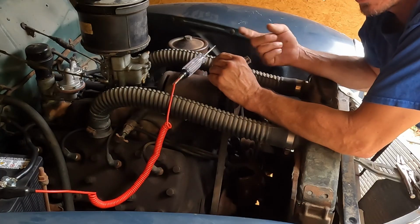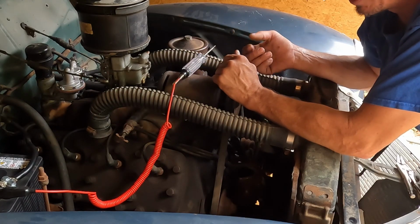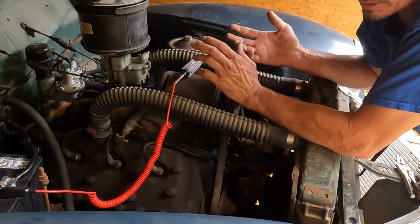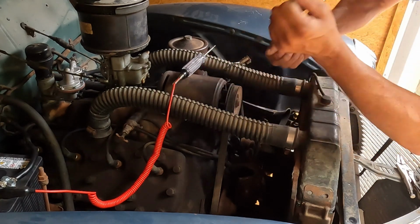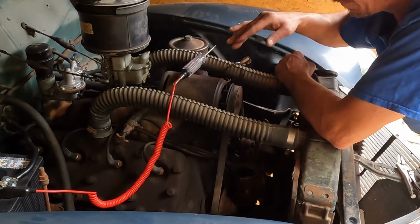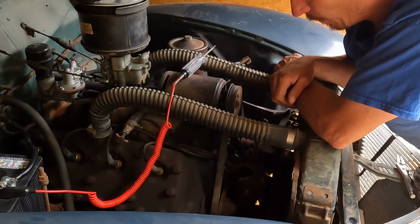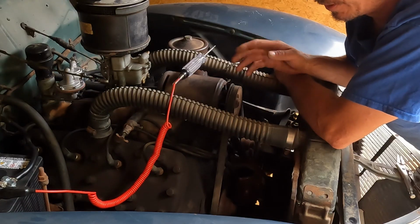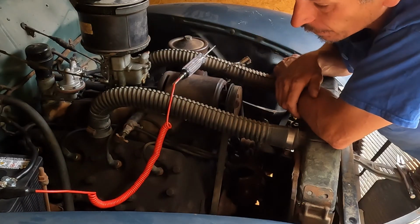I don't really know if I lost power before the battery fell off or after. All I know is I was rolling down the hill. It's a long hill. We call it Mile Hill because it's about a mile long. Front end was shaking pretty good, and I tried stepping on the gas a couple times, and I could tell the engine wasn't running. And we got down to the bottom of the hill, and it wouldn't crank. It wouldn't do anything. I pulled into a driveway down there.